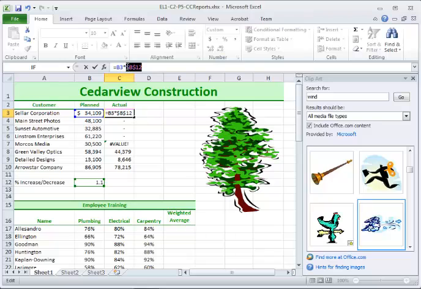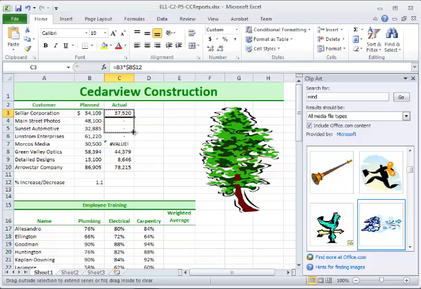So $B$12 will anchor this cell B12. Alright, so let's see what happens. The wind blows and then goes down, all the way down, and voila, ooh, that looks much better.